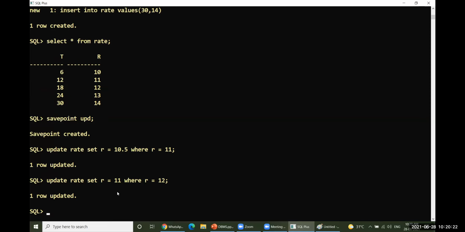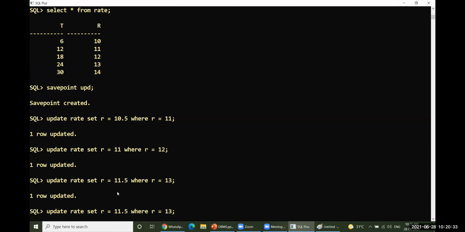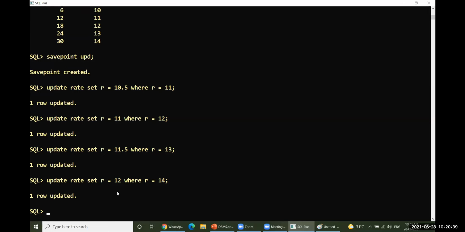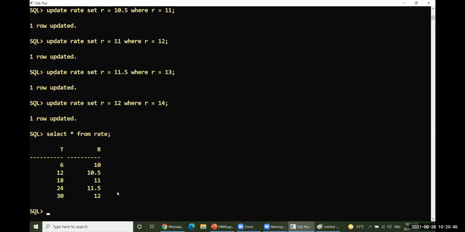Second updation. Then 11.5 where it is 13. Yes, third row is updated. So 12% where R equal to 14. Look at this, have all updations taken place or not? Select everything from rate. Yes, everything has taken place.